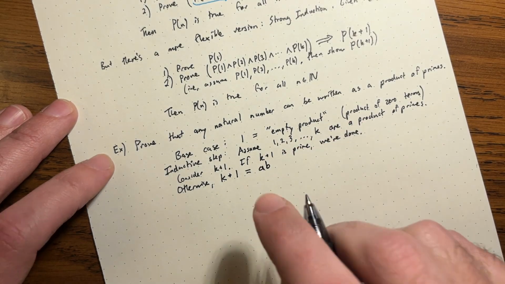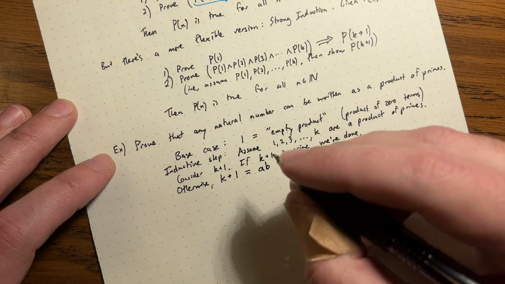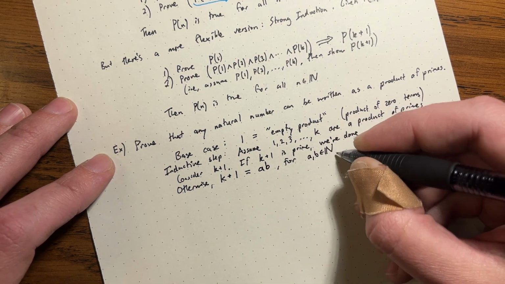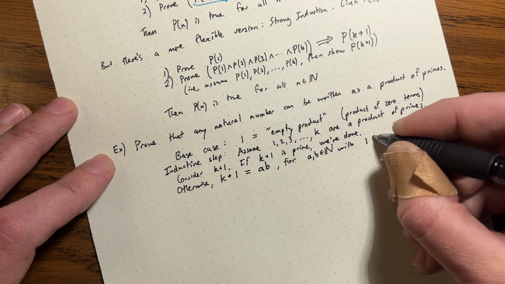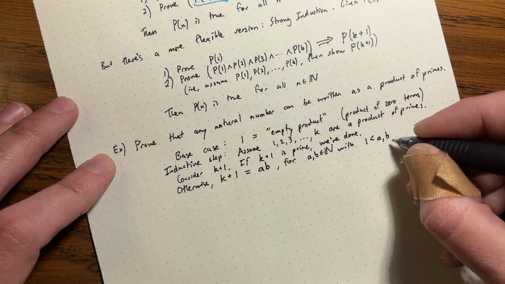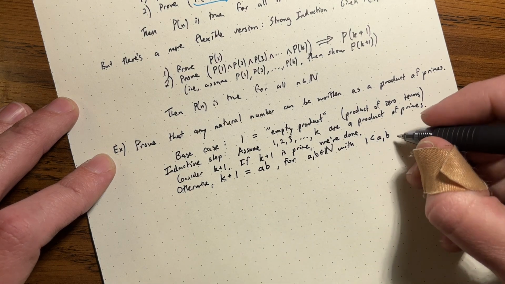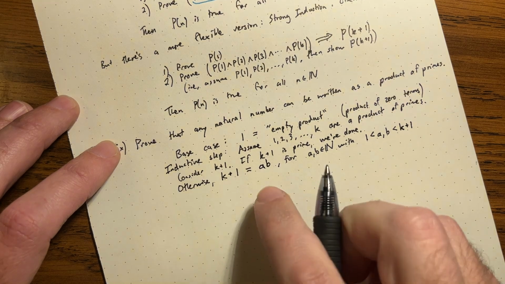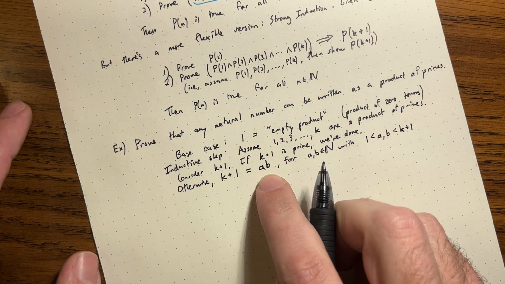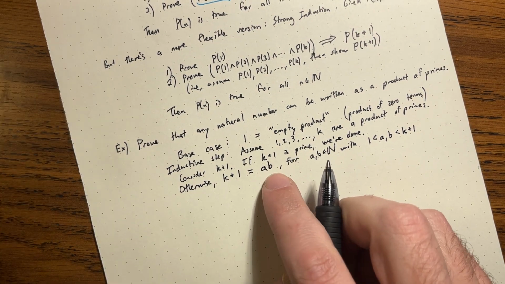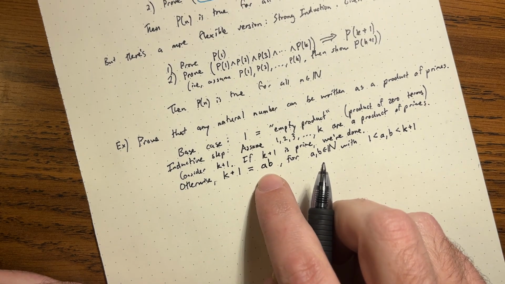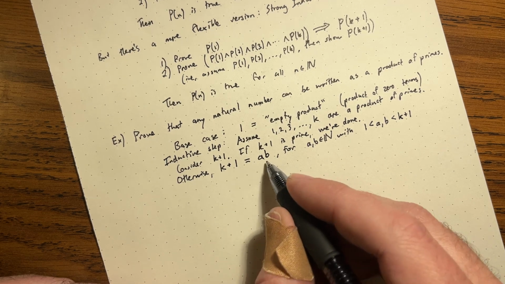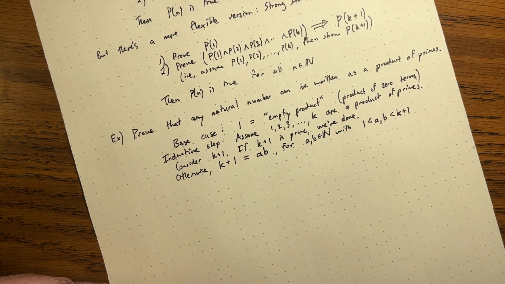How do I know that? And I can even say more about these numbers, a and b. I can say for a and b, well, yeah, natural numbers with a and b strictly greater than 1. They're not equal to 1. It's not just like 1 times k plus 1. And they're both strictly less than k plus 1, right? Because that's what it means to not be prime. To be prime means that you cannot write it as a times b, unless one or the other is the number 1. But yeah, there's some non-trivial way to write this as a product of 2 natural numbers. And so we're going to do that.